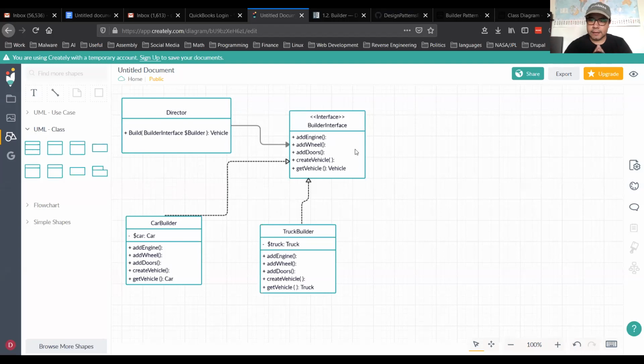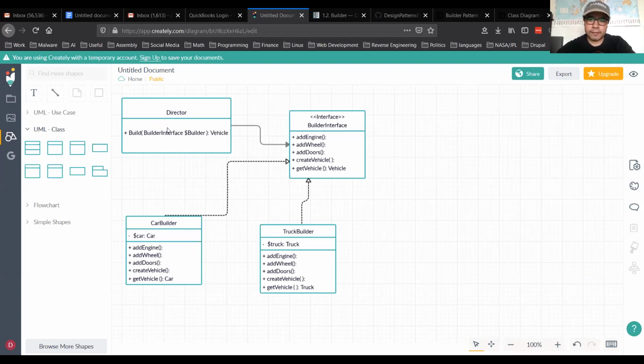We will take a vehicle construction process as our example, and we'll have four classes: car builder, truck builder, the builder interface, which these two former classes implement, and a director, which will do the actual building of the vehicles and return a vehicle.